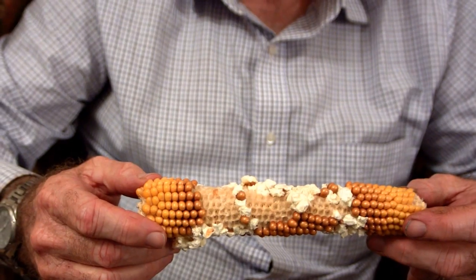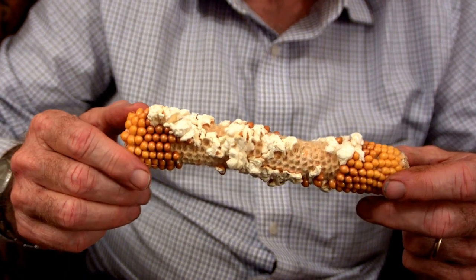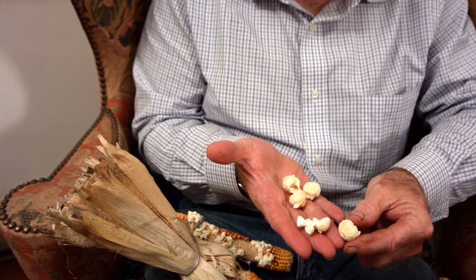These are some ears that were popped earlier today — the key to that is moisture. There's an explosion that takes place at about 400 degrees. Popcorn, unlike dent corn, is totally sealed on the bottom, so the key is we get it between 13% and 14% moisture. Then we package it so it doesn't get more moist or drier, and that's how it pops. This variety right here is a mushroom type for stringing on the tree, but it's also used for coatings — like Cracker Jacks. We grow numerous varieties with lots of colors and textures. It's a specialty crop.